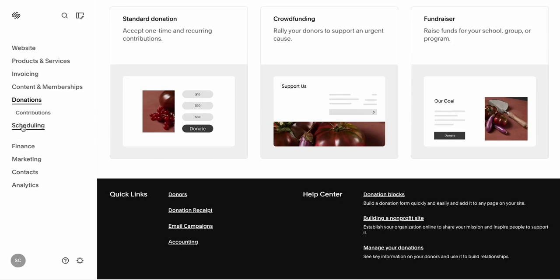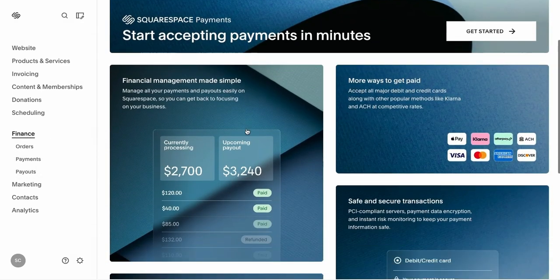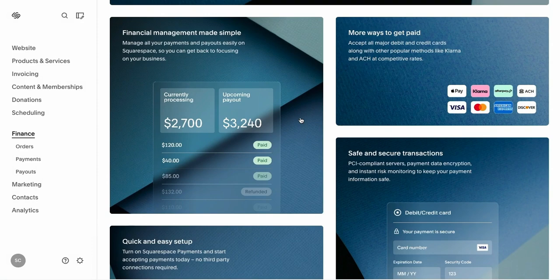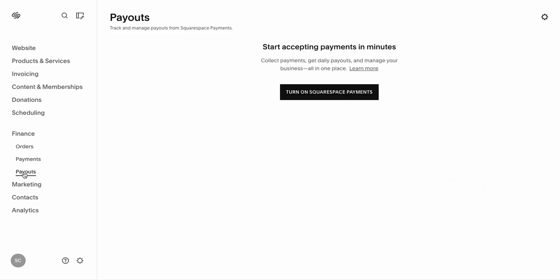Scheduling. So the first time you click this is when you start the trial, so just be mindful of that. But then there's a whole heap of things inside of scheduling. Finance. This is obviously where you can find all of the different payment side of things. So you can gain access and information here. And there's various different settings. So into here, I can then do this. And then obviously once this happens, you can get some more information.